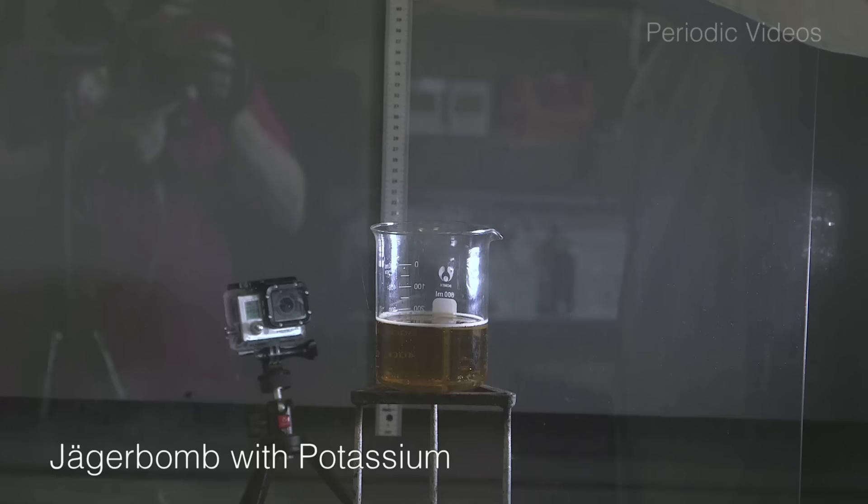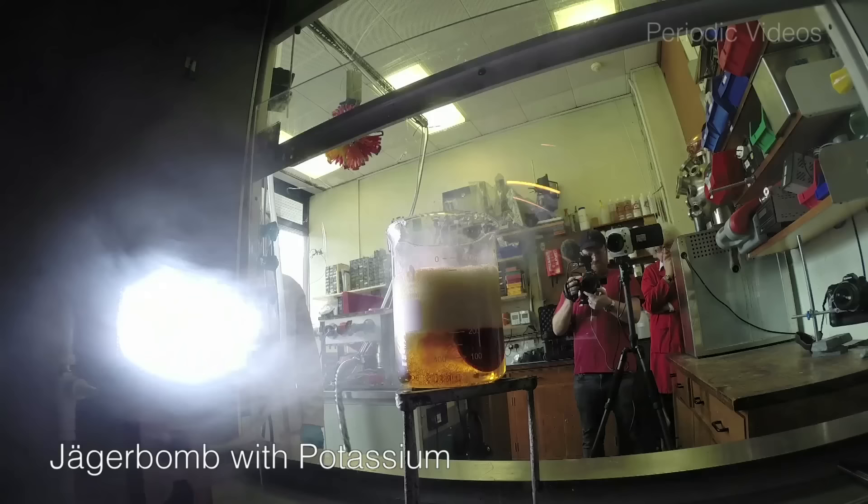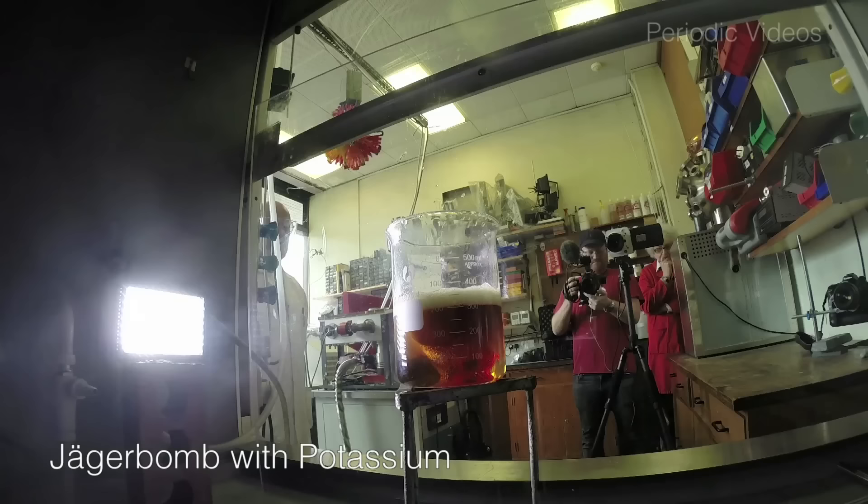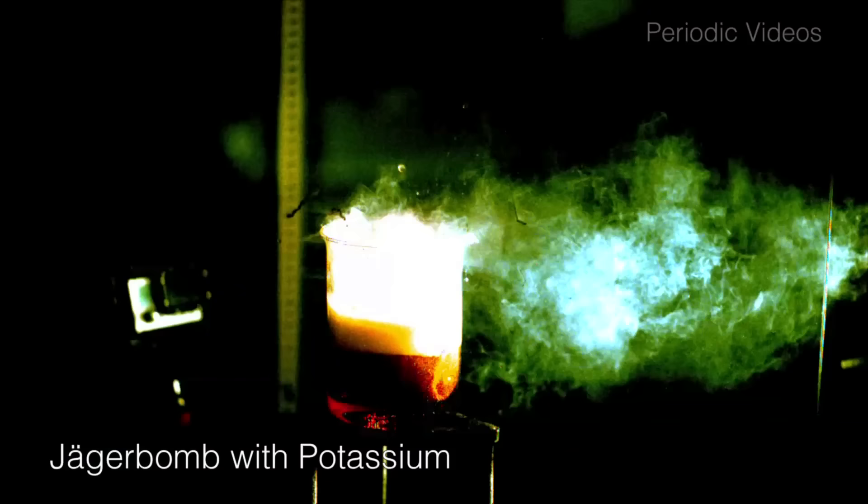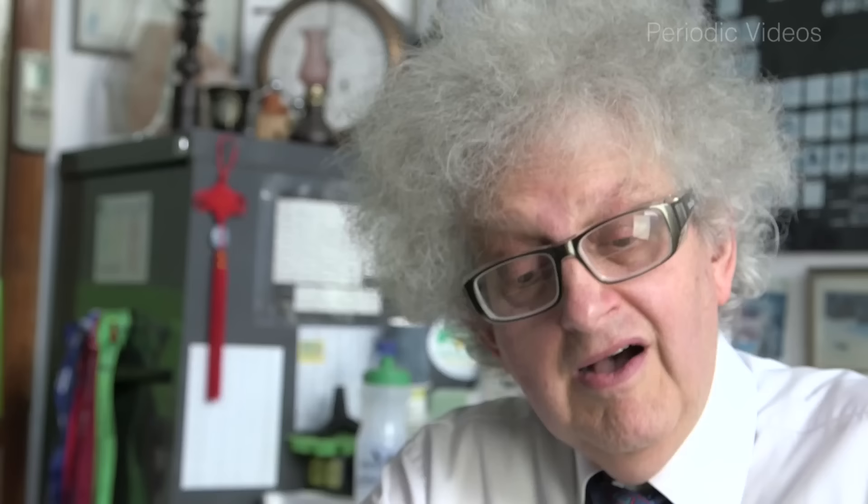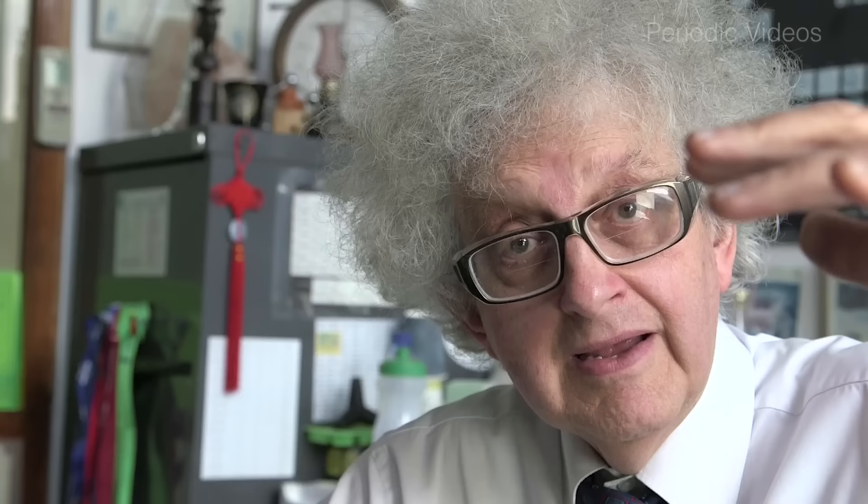So we had to do it again. And what was interesting is the second time with potassium, it was also a flop. Potassium has quite a low melting point. So as soon as it warms up under water, if it can float off, it will. If the potassium is on the surface, then half of it's sticking up into the air and half of it's in the water. And so when a violent reaction takes place, much of the shock wave can be dispersed in the air because it's much easier, for example, to move your hand through air than it is through water.